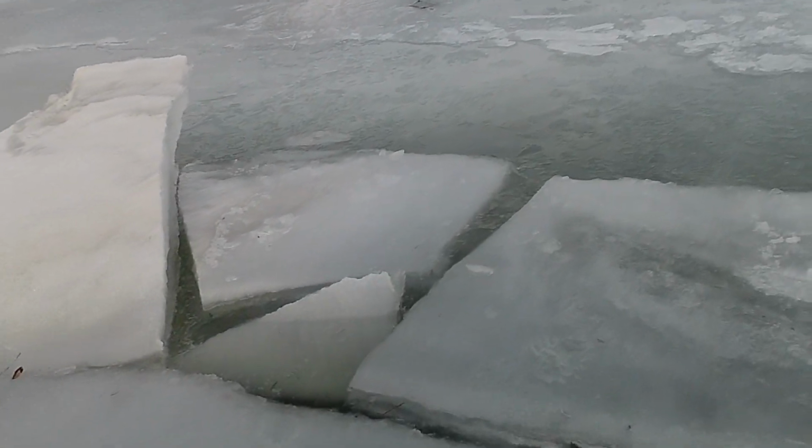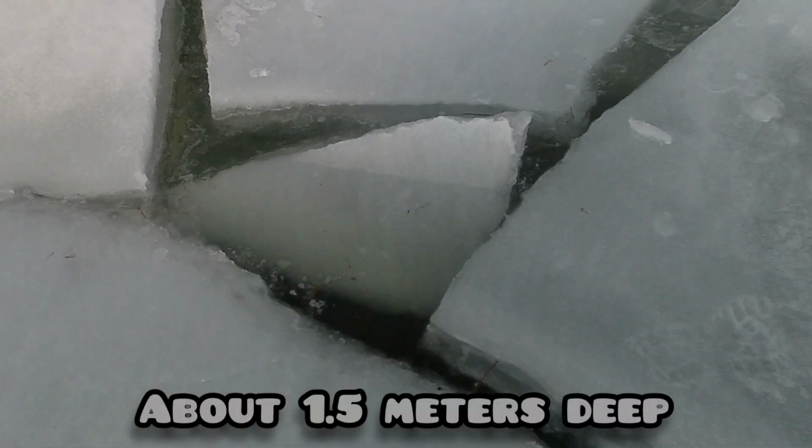I better unplug it. Oh man. The ice gave way. We gotta be careful now. Yeah, it's a little too deep. I think we're good. I think I'll just steal the other wheel.